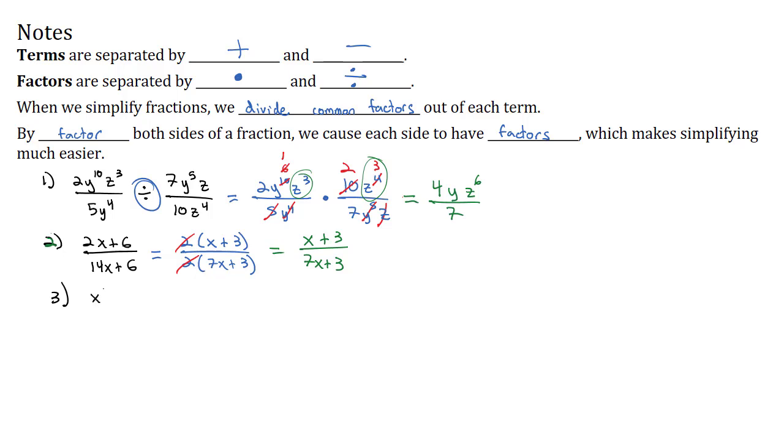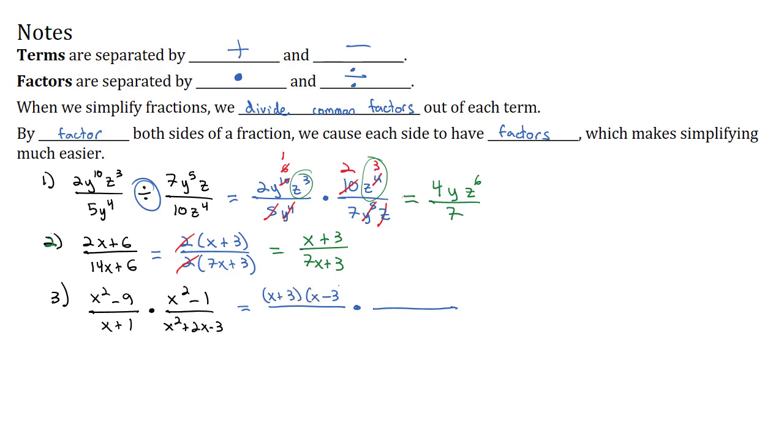Let's do another example, maybe one that's a little more involved. Let's do x squared minus 9 over x plus 1 times x squared minus 1 over x squared plus 2x minus 3. All right, it's already multiplication. We can't reduce right now because everything's separated by pluses and minuses. They're terms, so we're going to factor these fractions out. So the first numerator, x squared minus 9, you should recognize that's a difference of squares.